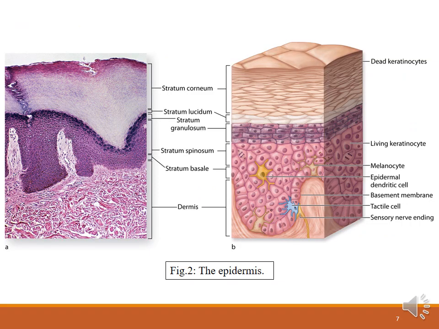So here we have, this is the epidermis. All this is the epidermis. Here we have several layers. This is a layer, it's another layer, here's another layer, and these are all the layers of the epidermis. These are all keratinocytes. In addition, here we have a melanocyte, a Merkel cell, and a Langerhans cell. And we are going to talk about the characteristics of each of these layers and each of these cells.